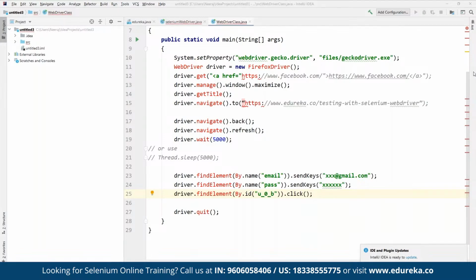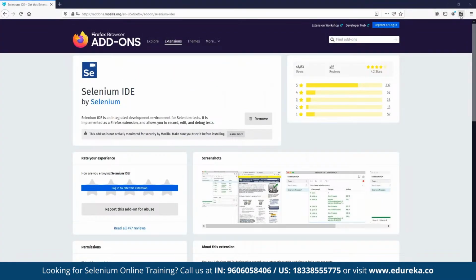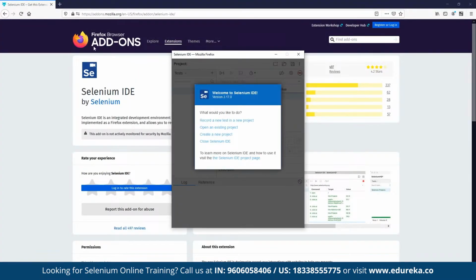And we can also use the IDE that we have initiated with the plugins. For example, if we want to record any activity, then we can do that by using the Selenium IDE plugin as well. For example, if we use Firefox, then we can get the IDE for Firefox as well. So we can simply initiate the IDE in which we can have the entire code executed. We can also use this entire GUI platform to record exactly what needs to be tested.